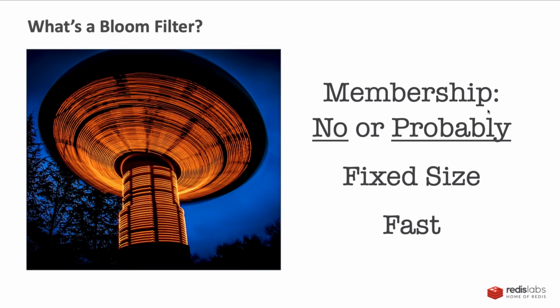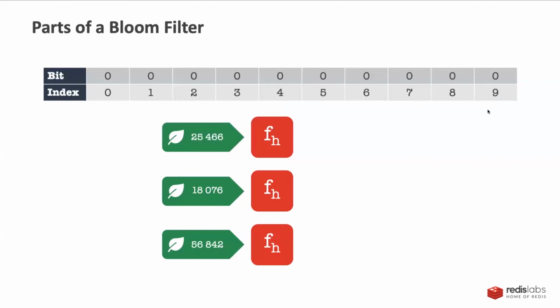So when you create a Bloom filter, it's the size that it is. If you build a Bloom filter that's optimized for say 1,000 entries and you cram 2,000 in it, you'll start getting a lot of false positives. It'll start saying that everything's probably in the set. But they're fast. It's big O of one operation to add or query the Bloom filter. So very, very fast.